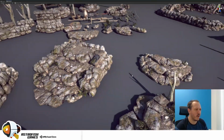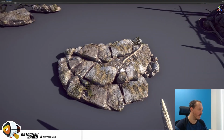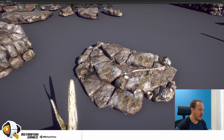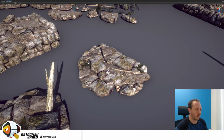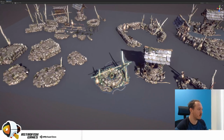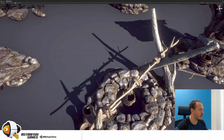Yeah, with the trailer, you kind of have to make it really neat and tidy. So this is just a quick and easy way to get in close to the assets and show you probably what you're not going to be seeing in the trailer. So these ones have been set dressed. We've taken all the little props. We've made prefabs of these.